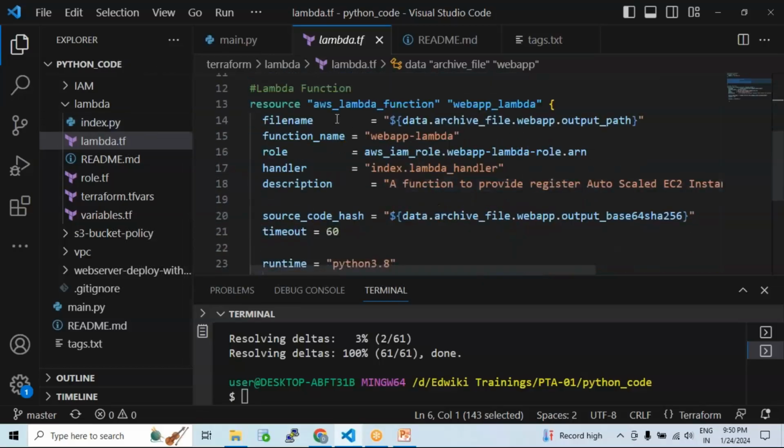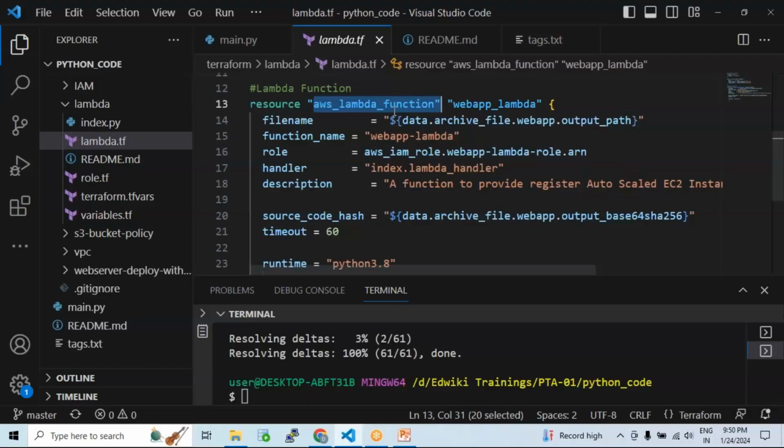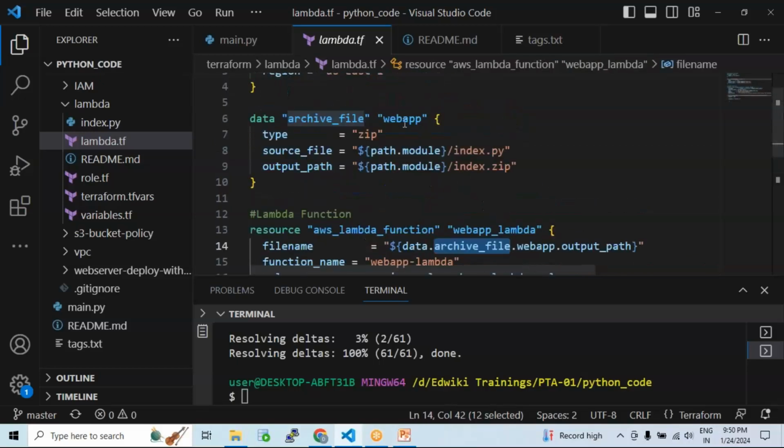Then as usual, I am deploying my Lambda function as part of the resource block. The type is aws_lambda_function, right? Now you define the file name. You see which file it has to use to deploy the code. This is the file: data.archive_file.your_name.output_file.